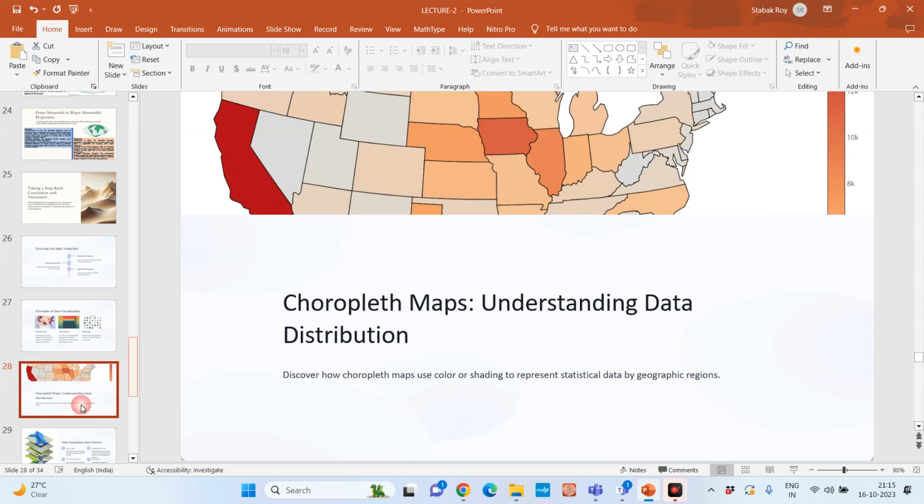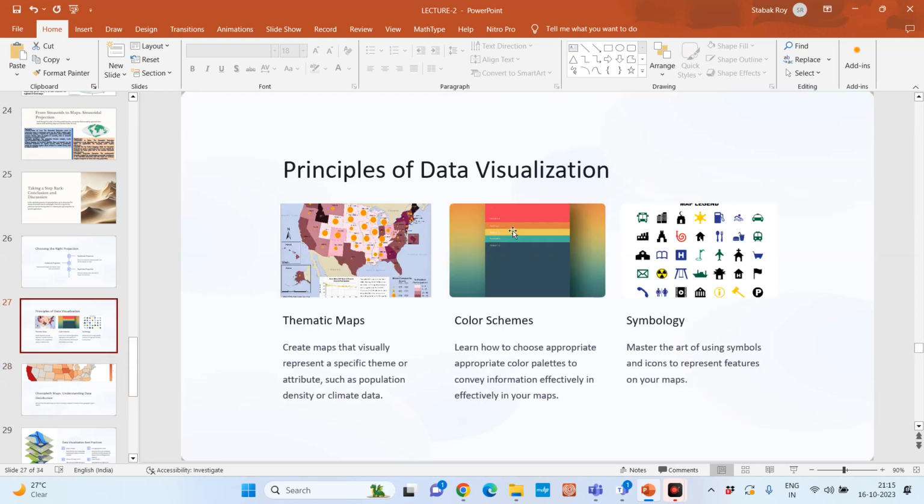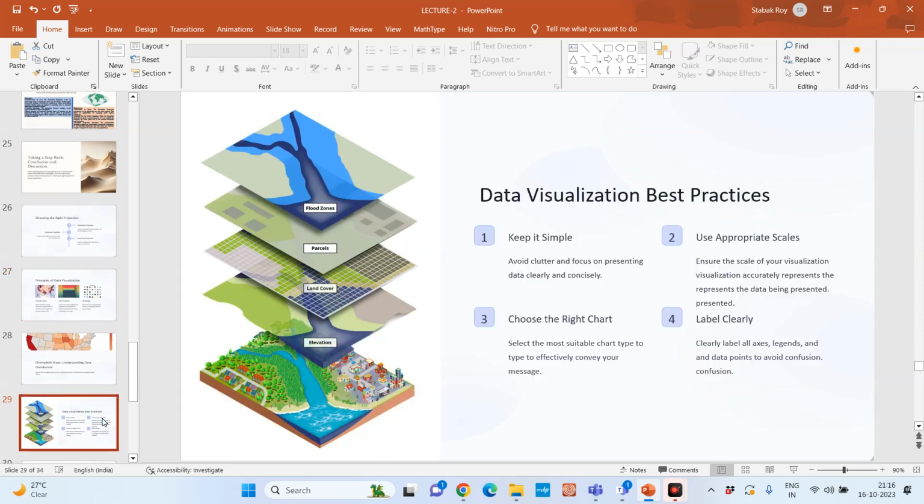When you use multiple colors, like suppose some region red, some region green, some region blue, you can call that the choroplate. And chromochromatic is the similar one color, okay. And then the data visualization. When you prepare the final map, you need to visualize that thing. You already remember the 10 parameters, 10 features or elements you need to maintain when you finally prepare the map, like north line, scale and all.